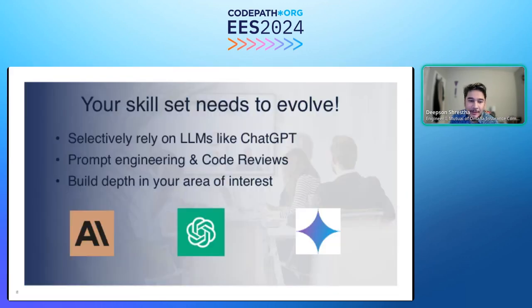But yeah, this slide, I'm talking through the skill set that I guess would need to evolve for you as a developer, how you need to evolve in your engineering role possibly going forward in the future, and it touches on the same point of using different LLMs like ChatGPT, and focusing on two important skills. First is prompt engineering, second is code reviews. There are a bunch of YouTube videos out there, tutorials, articles that show you tips and tricks on how you can better engineer your prompt so that you actually get the specific response you are seeking out of these tools.